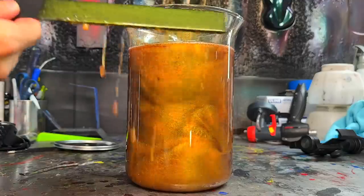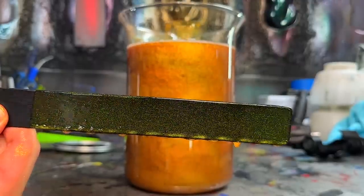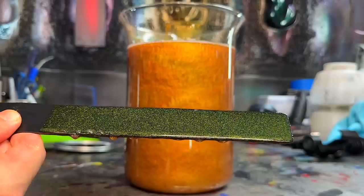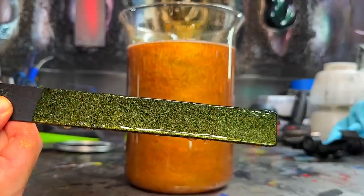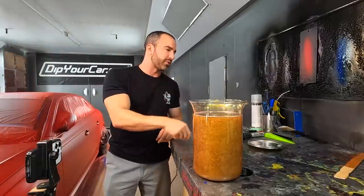So here's what it looks like over the black stick of truth. It almost has some kind of greenish vibes to it at certain angles, right? It does. You do get green hues after you see the gold. Yeah. Man, I'm so excited for this one. So Iron Man 2.0, 2023. Let's go.